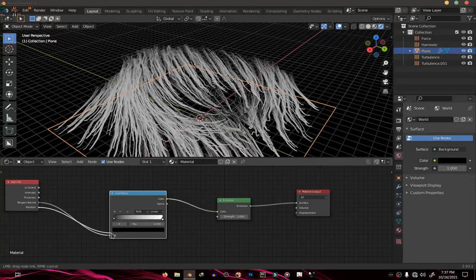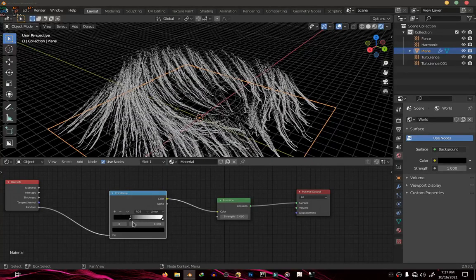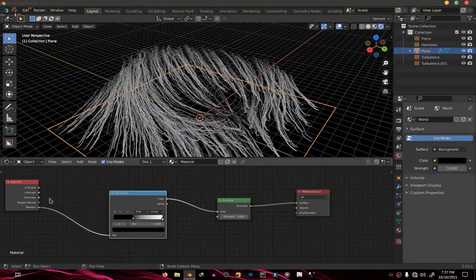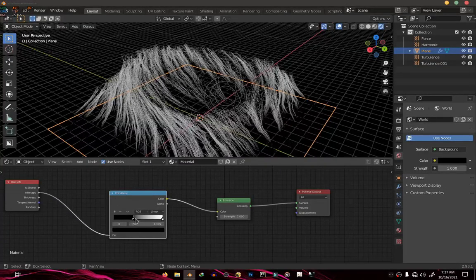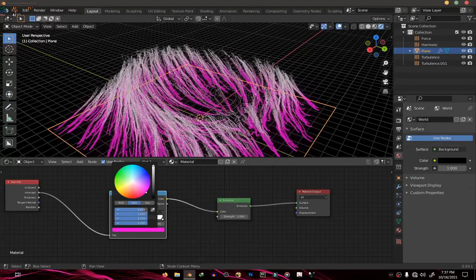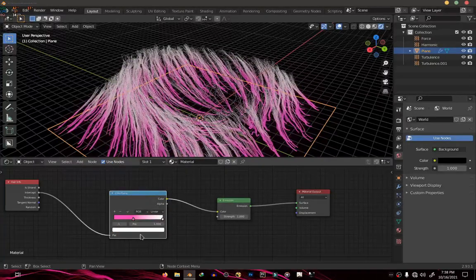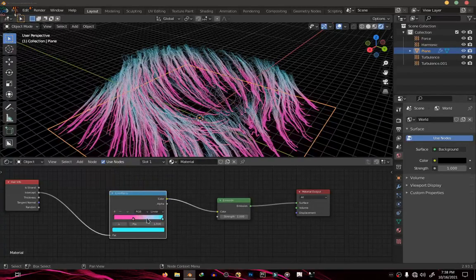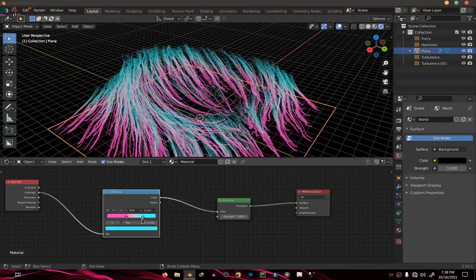And then there is random. As the name suggests, it randomly makes a few items disappear and a few items appear. In our case, what we can use is intercept for changing the gradient of the hairs from some color, like let's take purple, a light shade of purple, not dark shade, and something like a cyan color. Yeah, that's good. And adding one more slider, we can set that to black, so we have a smooth gradient.